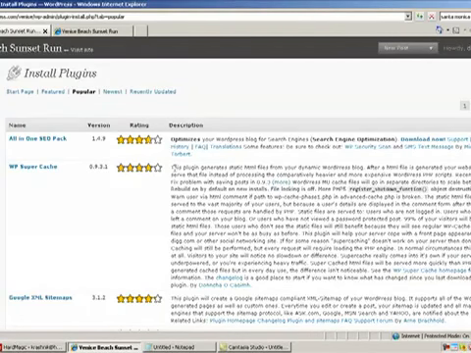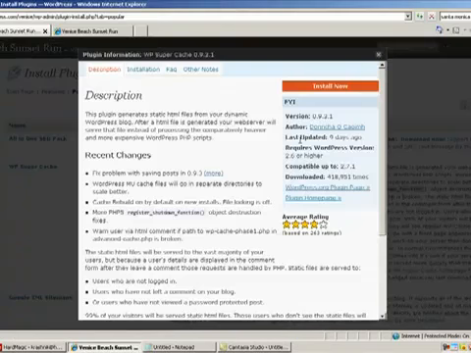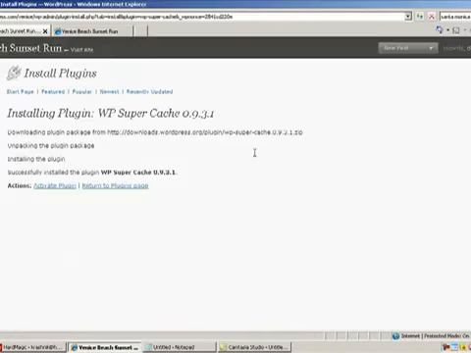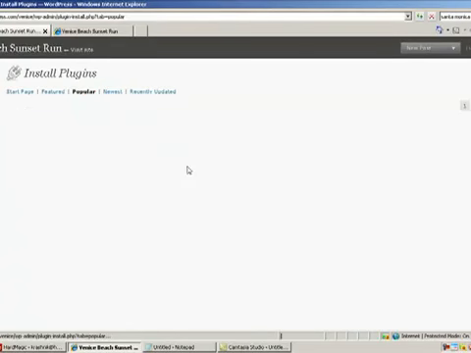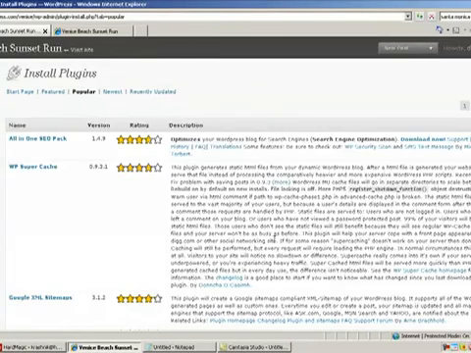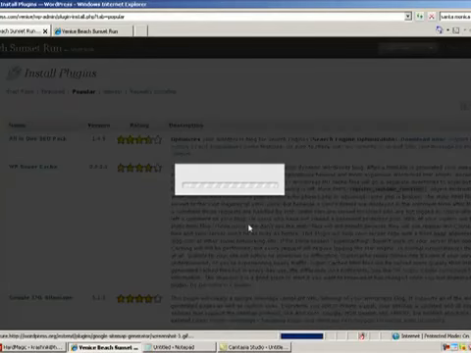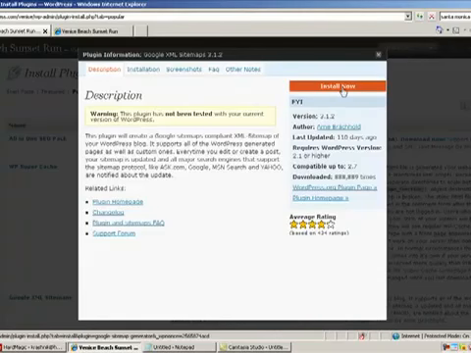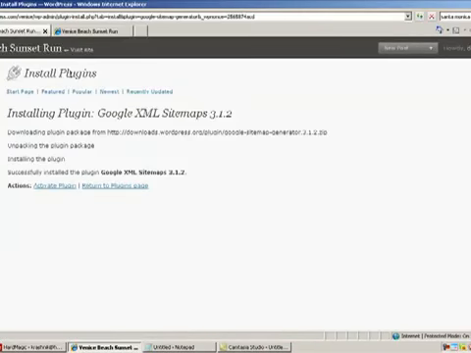And I know this might seem daunting, but go ahead and watch this part of the tutorial so you know which plugins I recommend. The Super Cache is also a great one to use. You can read up on the information about these and get an idea of why I recommend all of these. But honestly, they're popular for a reason, so you might as well install them all.